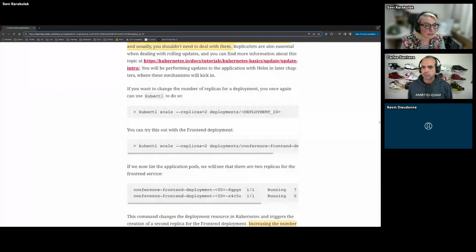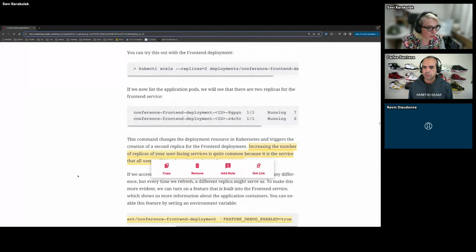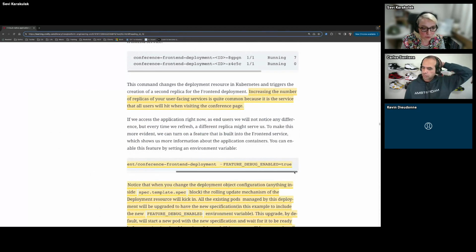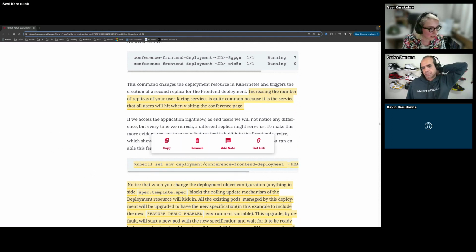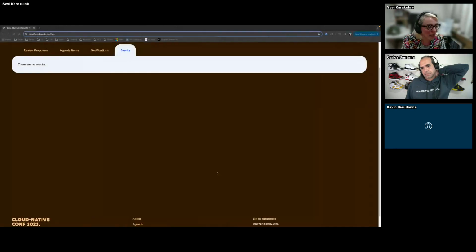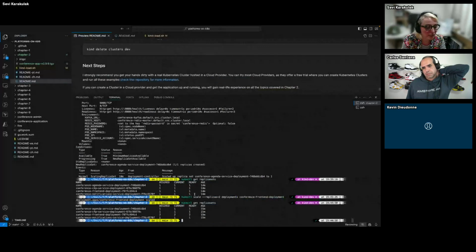There is a nice feature in the application that I really want to show you guys. You can actually enable debug mode in this application with an environment variable in the front end. Once you do it, you will be able to get a bit more visualized version of what we see here. It also has a little trick with one of the services. I can't remember which, but I'll show you now.